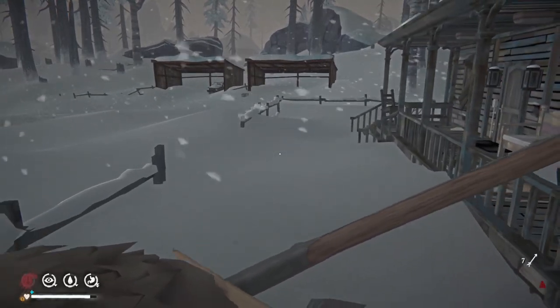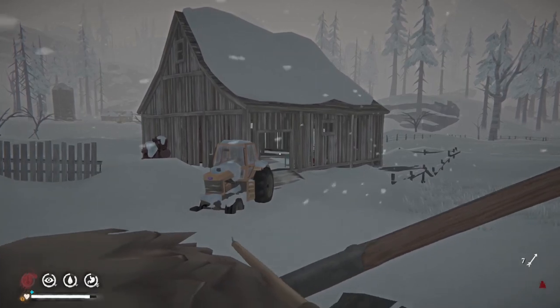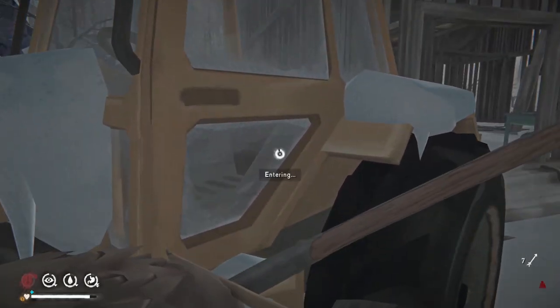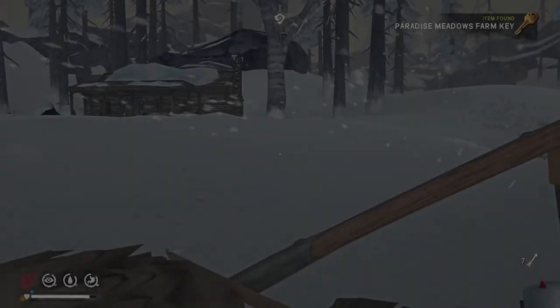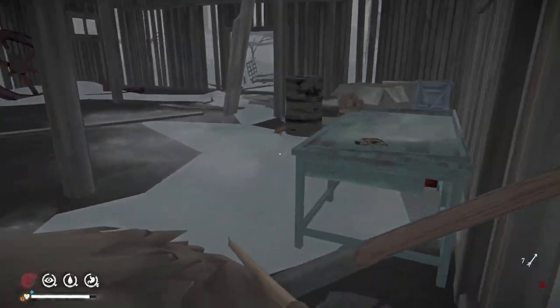So I hear some birds. So the key is either in this tractor or it's in a corpse inside this building. So let's check here. And there's the key. Okay. We're still going to go inside this building right now because there'll be things inside here for us to grab.